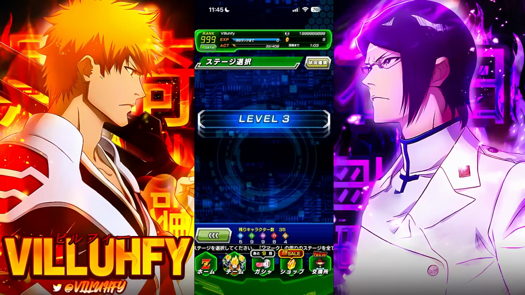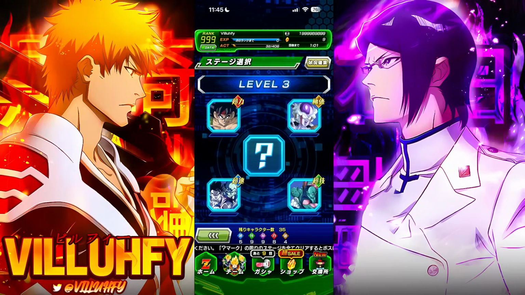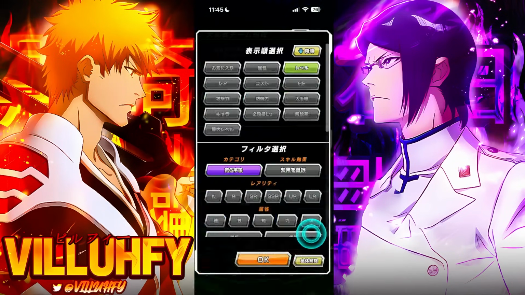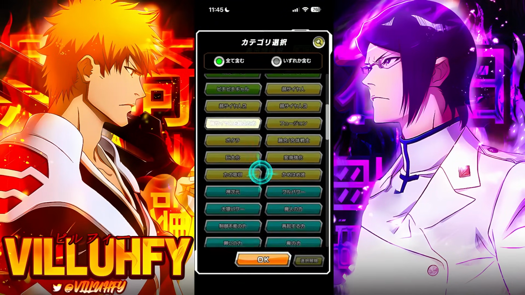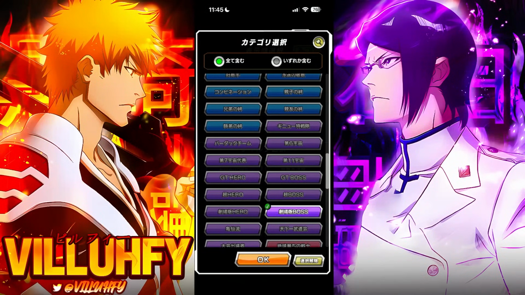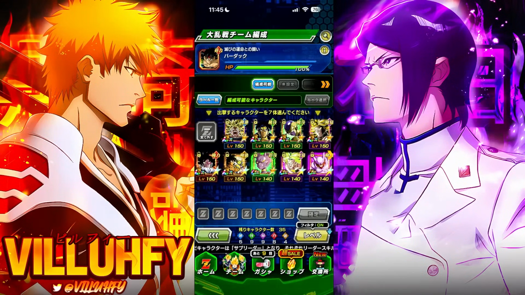Now, let's go ahead and start with level 3. Again, I talked about the teams that I used earlier. We are going to be using movie bosses for this Bardock fight. Again, I didn't handpick these teams for specific fights. I'm kind of just cruising here. But for movie bosses, we are going to be running the brand new Gogeta and Frieza LR, which is not going to be mandatory.